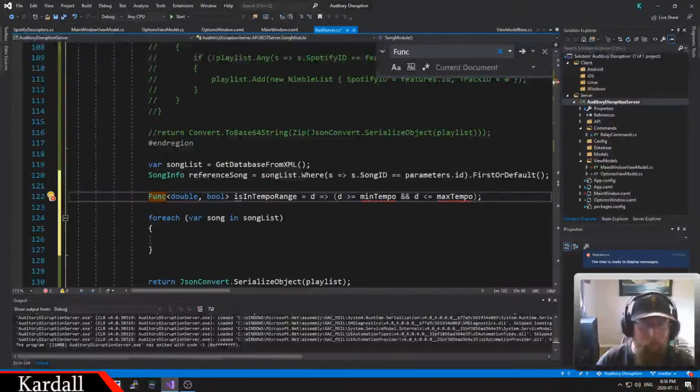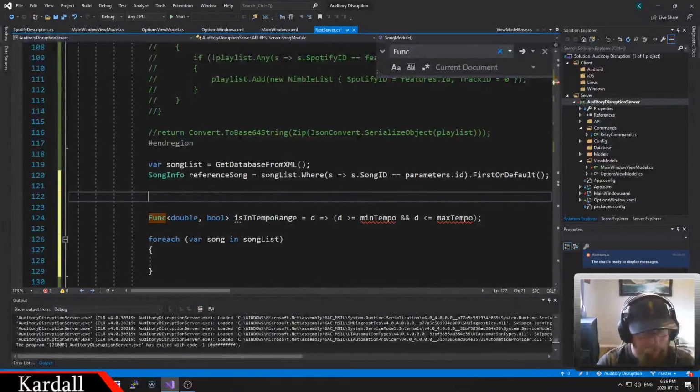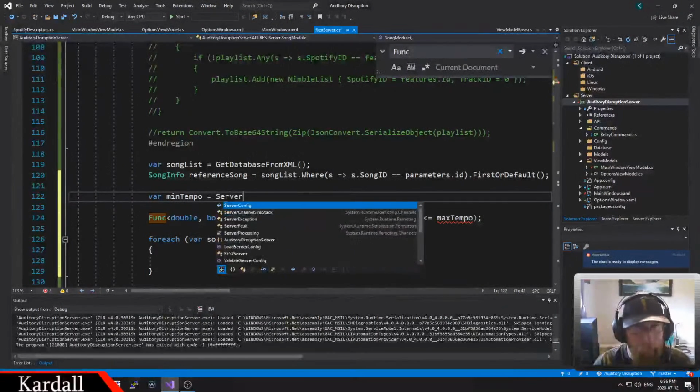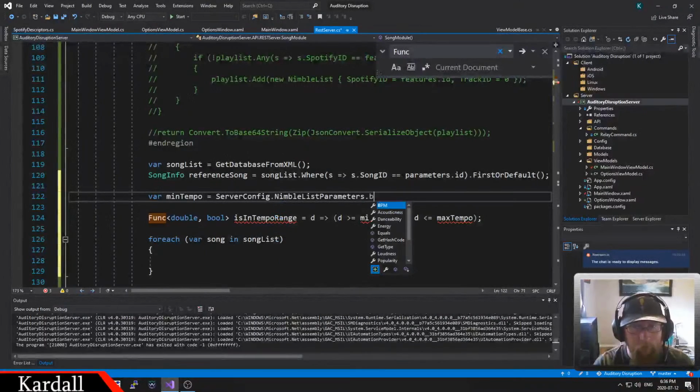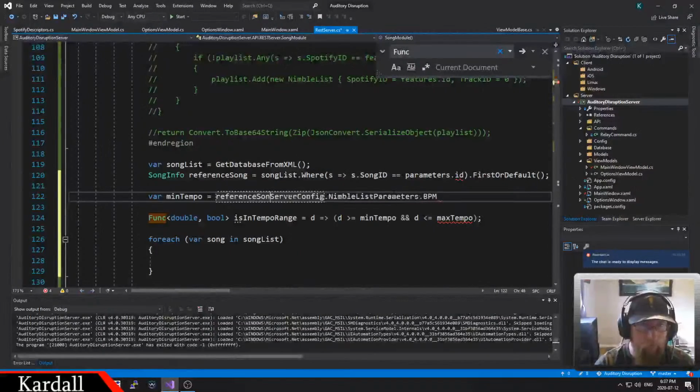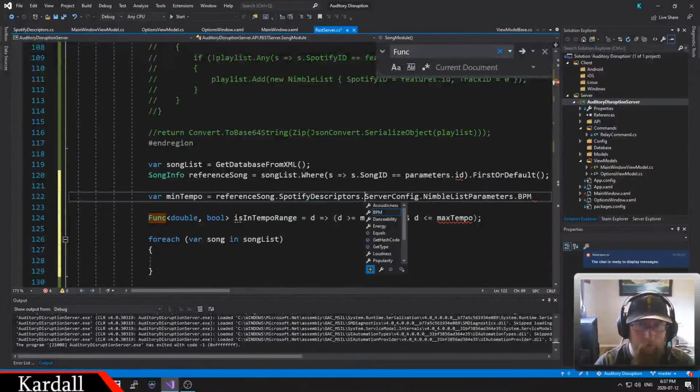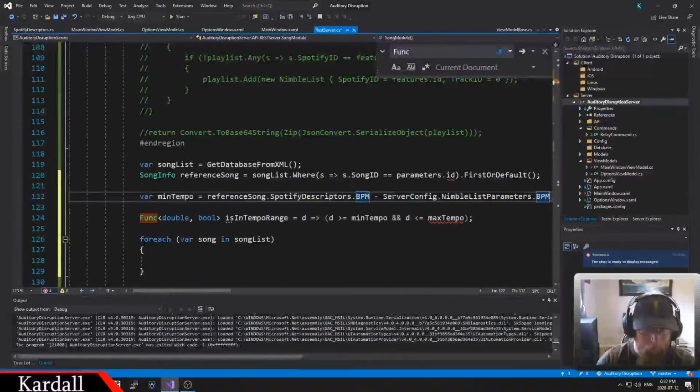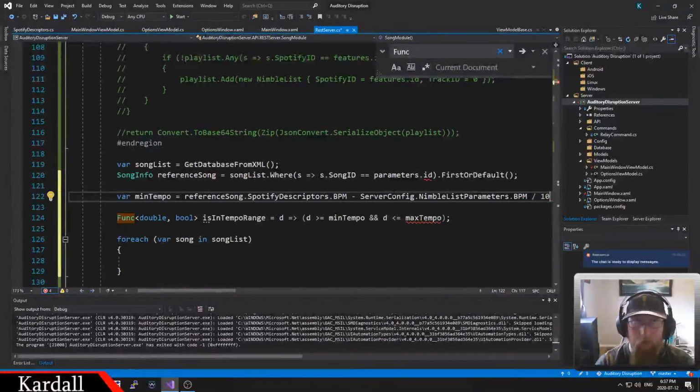in tempo range, so we have to set the min tempo. So the min tempo is going to be server config NimbleList BPM minus, we want the reference song Spotify descriptors BPM minus this value divided by 10.